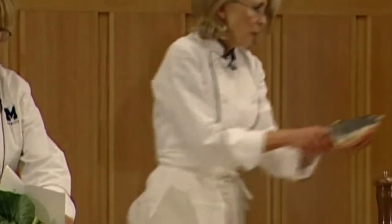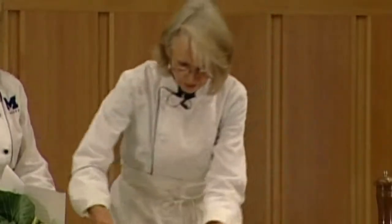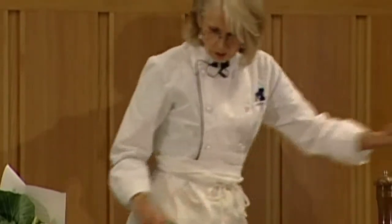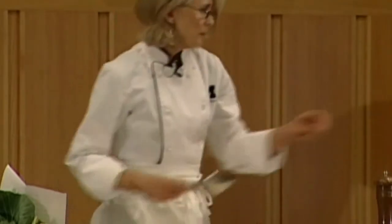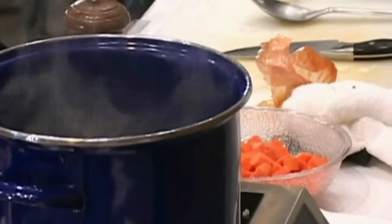Also, don't store them near your potatoes, because one will increase the deterioration of the other. And store them out of the light in a cool, airy spot. So there we have our fabulous onions. So we're just going to speed this process up so that you're not here for all the minutes that it takes. Normally they would saute for 5 minutes, so let's pretend that happened.